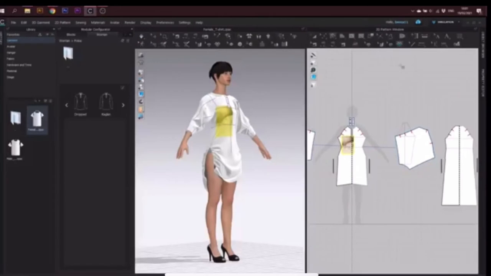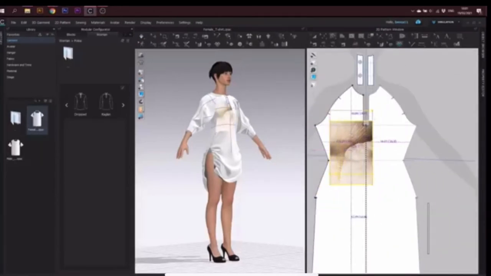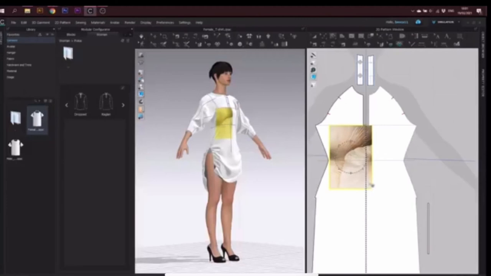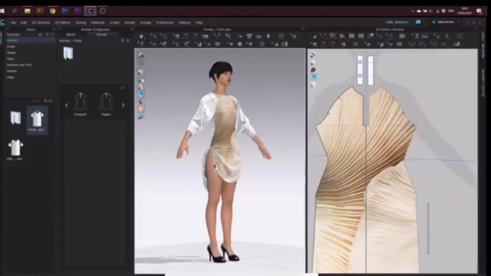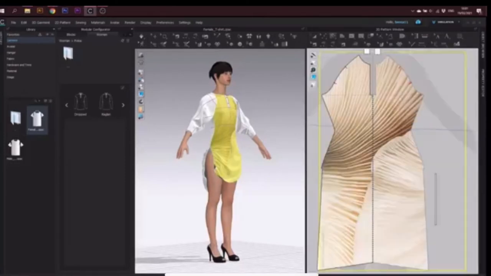Let's see what happens. Now that we have it there, it's quite small. We want it to be slightly bigger. And look, as you can see, I'm placing it around in the flat side, it's showing around in the 3D side, and it's moving as I am moving on this side. So I'm going to just make it bigger. And to be honest, it looks quite cool. I'm quite pleased with that. That was a good happy accident, as Bob Ross would say.